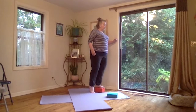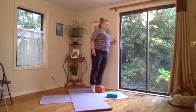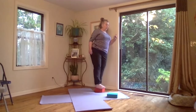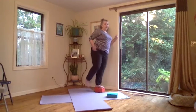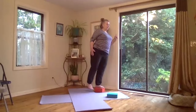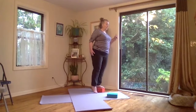And then press into the foot to find the place where the hip lines up with the ankle, and notice how that right foot gets a little lighter. So I'm not so much leaning into the wall as really anchoring into my leg. And we're going to swing our foot. And we're going to do our best to move the swing from the hip joint, not from the knee, from the hip joint, not from the upper body, from the hip joint. Couple more times. Then touch the toes down.